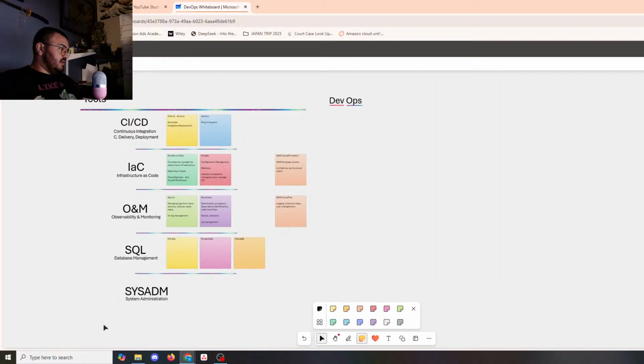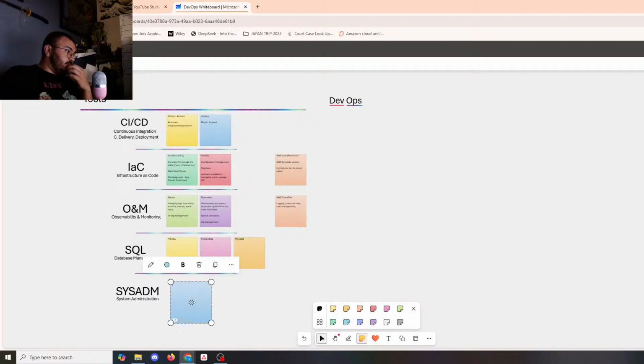So what is that? Well, most of the time you're going to be working with Linux, and there are so many different flavors and versions of Linux that you're probably going to use.